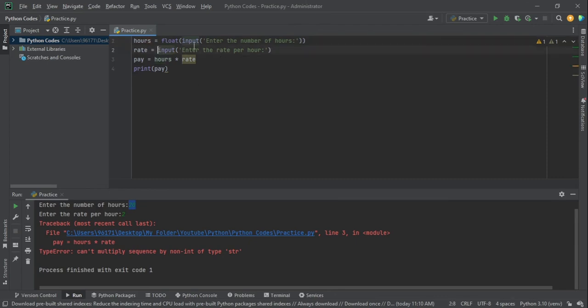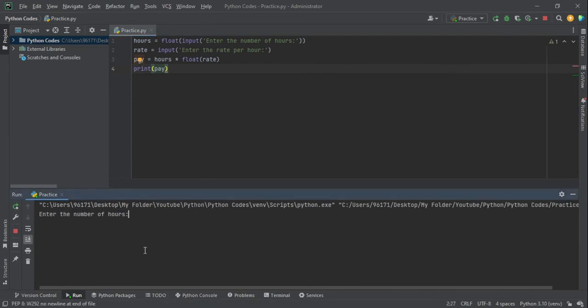And also we can change it from here. So this will leave the variable rate as a string, and only when I compute the gross pay do we need to transform it to float. Okay, you can use both ways. It will not make any difference. And now, if we run, for example, here's our gross pay.